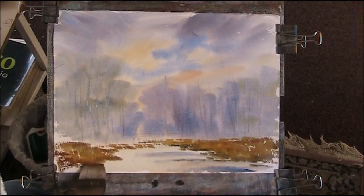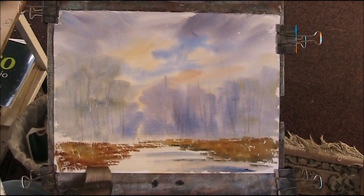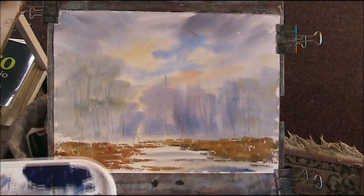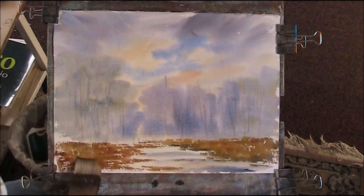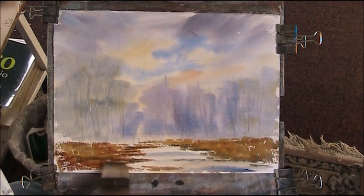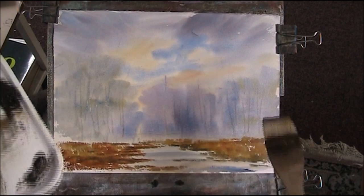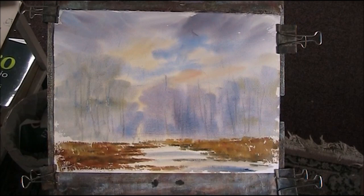Those autumn leaves. It's still autumn, but the temperature outside here is about 5 degrees centigrade. Some dark in there, some ultramarine into the wet, the shadowy bits. It's all drying in nicely. Right, now I want to get some really good rich green, so burnt sienna, and a bit of black. Bit of a shortcut. Get some of that in there.